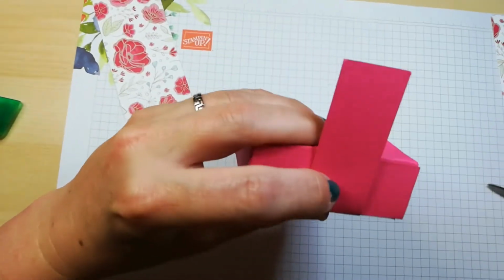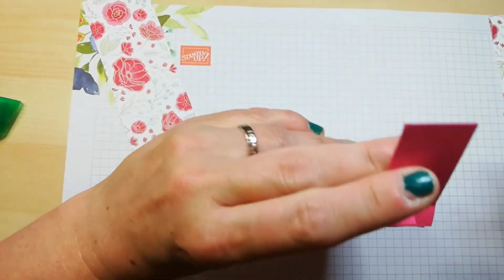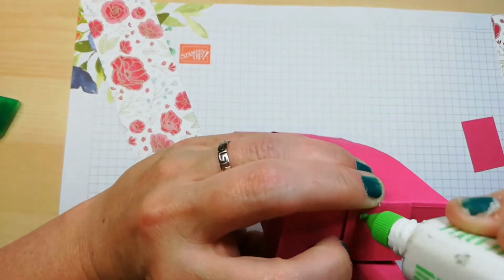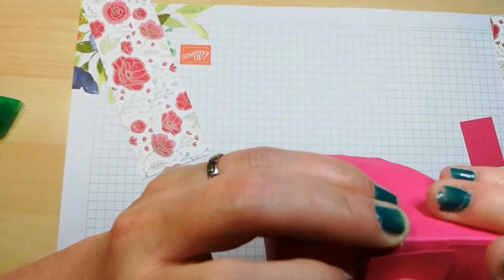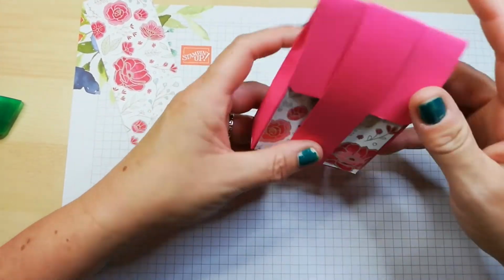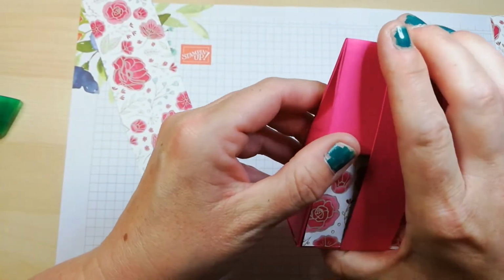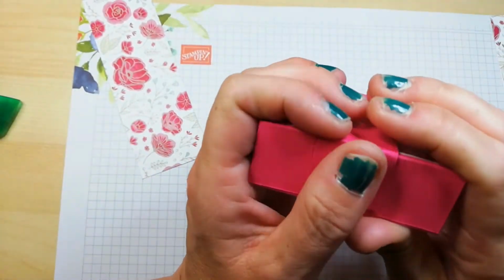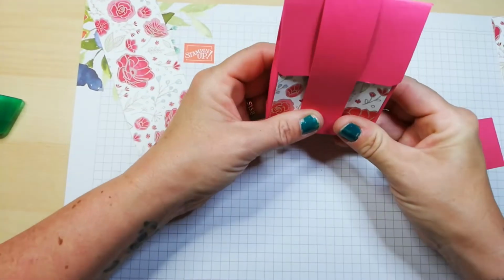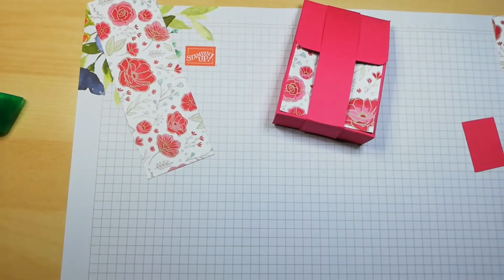And what you want to do is snip this down to size, like that, and adhere your wee belly band. And this will just simply slide off easily, I think. Just give it a wee bit more extra room there. Now I'm going to let that dry, and I'm going to make a, would you call it, a sentiment section.